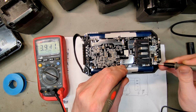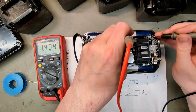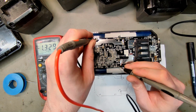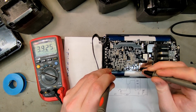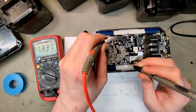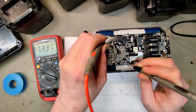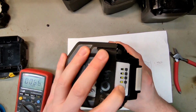36.7. 3.9, so it's unbalanced. 3.9, 3.9, 3.9, 3.9, 3.9. Here we have the trouble. Cell 8 is 1.3 volts. 3.9 and 3.9. 1.331. I think I will try and revive that one. That is still a pretty good voltage. So I think we're ready for number 3, 6 ampere hours, error 24.